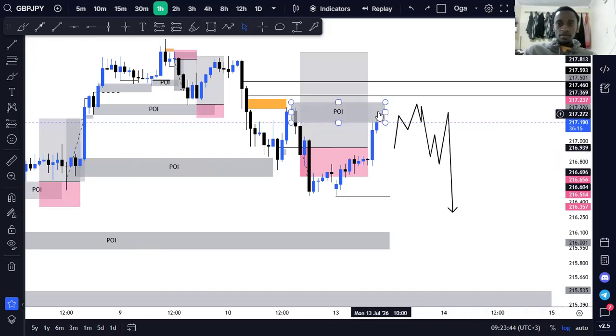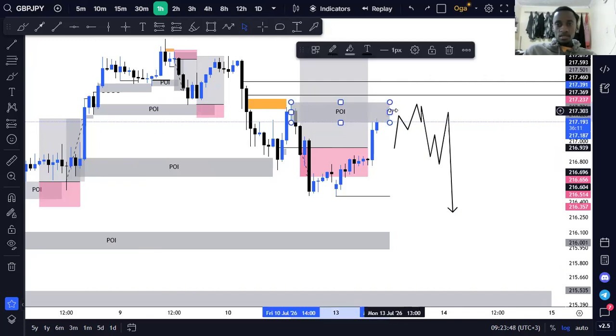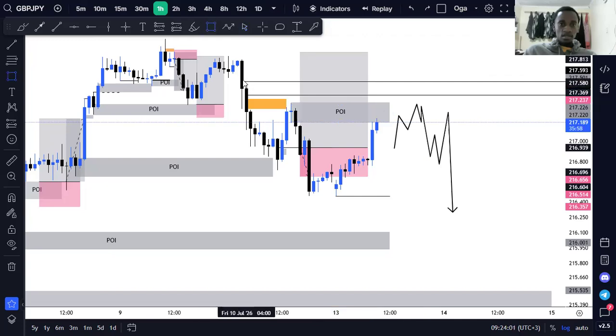If it gives us from here, we shall consider taking the sell. If it gives us after reacting to this area above here, still it will be a nice place for us to take. I can just still use this rectangle like this, and then remove the lines.